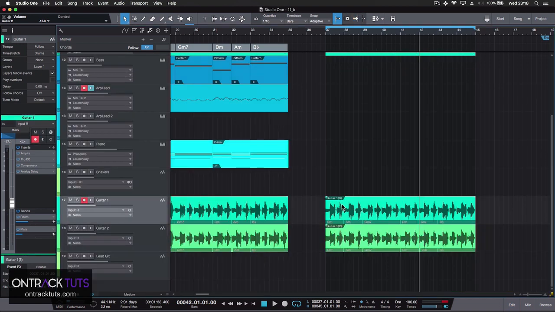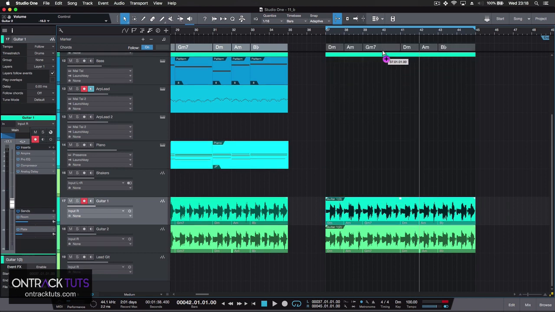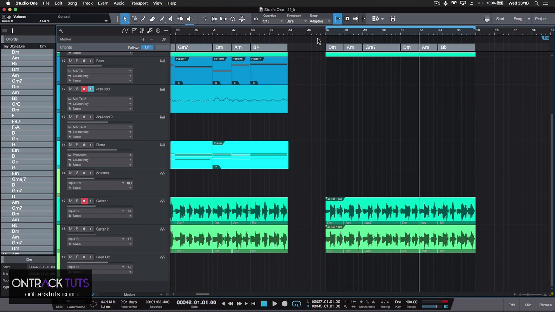So even though this is event-based, there's no reason why you can't take this audio part, which has detected the chords, and drag it up into your chord track to generate chords on your chord track for that part. So now this is working the same way as the MIDI. With the MIDI, you had MIDI data that represented chords. You could drag it up to the chord track and it displays the chords for you. The same with this audio part now. It has analyzed the audio and then given you data back on the chords, and you're dragging the part up and creating a chord track for those chords from the audio that it's analyzed.